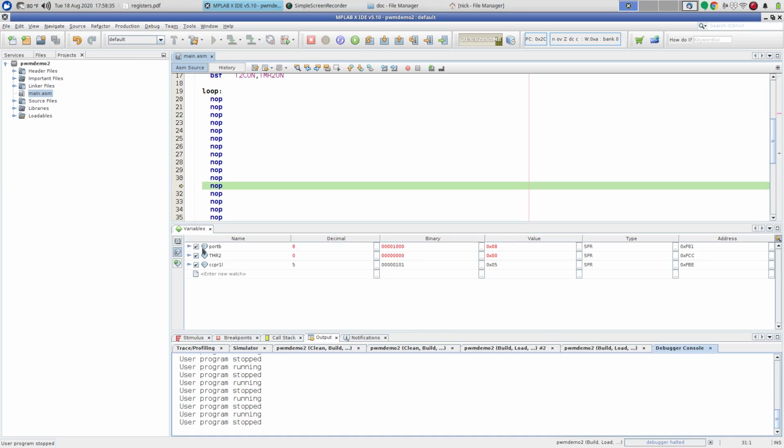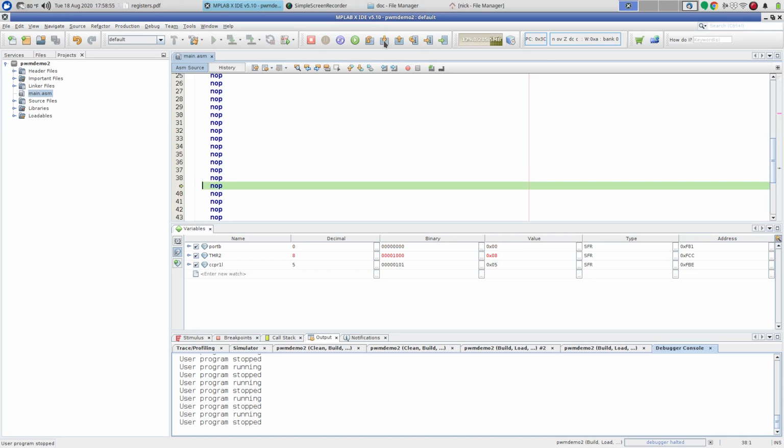So when timer 2 overflows to a 0, guess what? Bit 3 of port B turned to a 1. And you can see it right there. So my output signal is high. After another instruction, it's still high. Third instruction, still high. Fourth, still high. Fifth, still high. And then after the next instruction, it goes low.